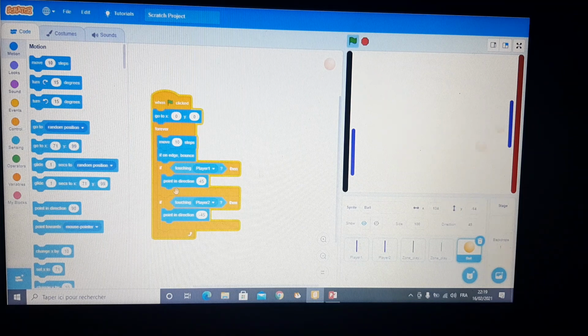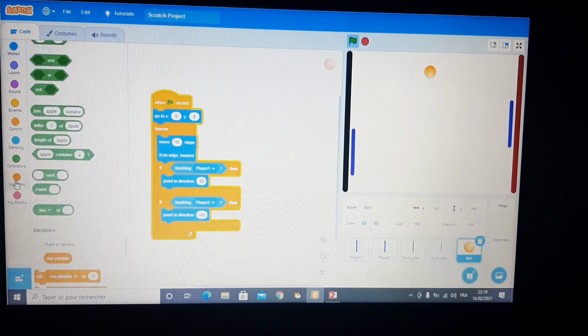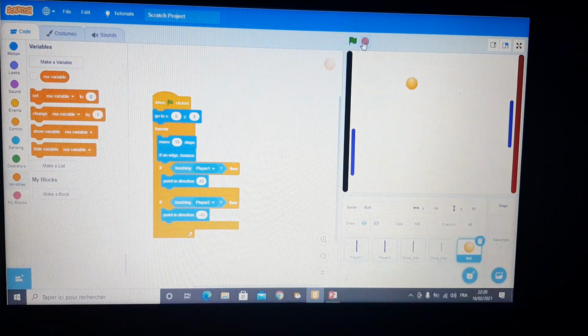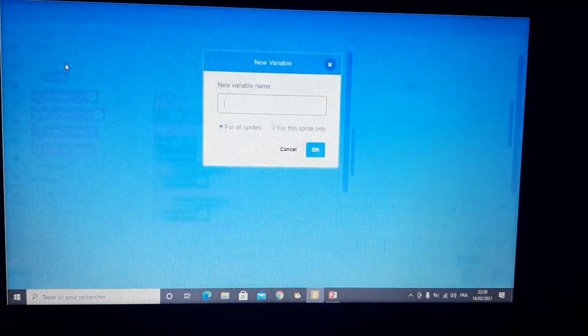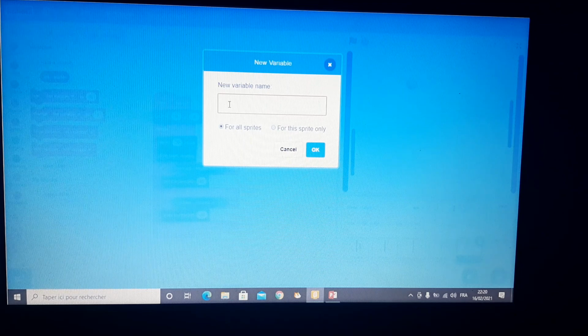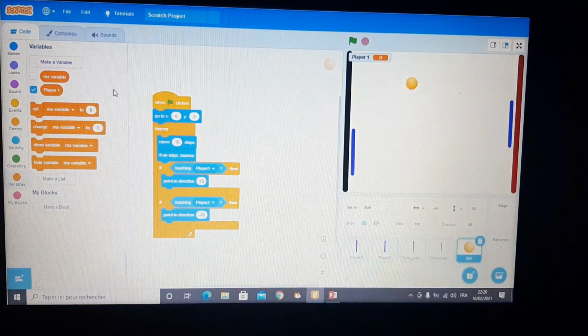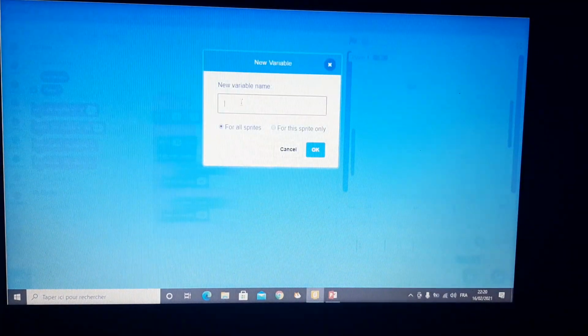Now the last step, we must add a score to find the winner. For that I add new variables. One named player 1, so I write player 1, and another for the score, I write player 2.